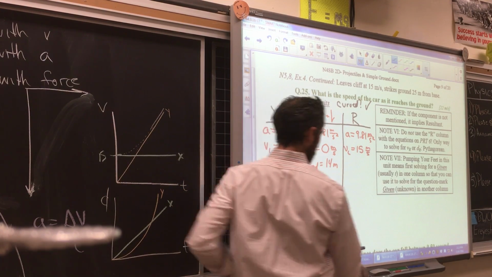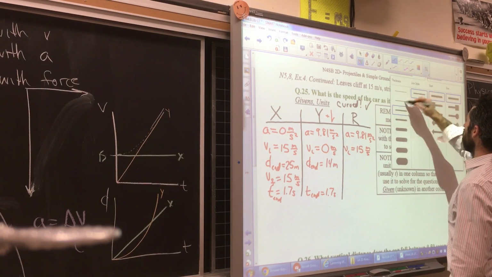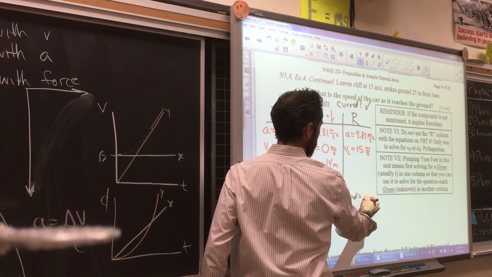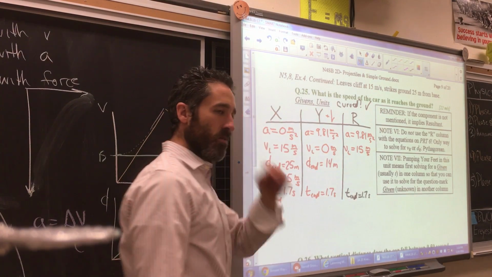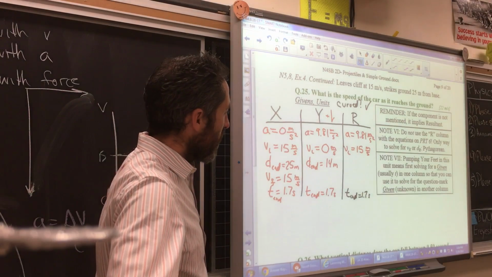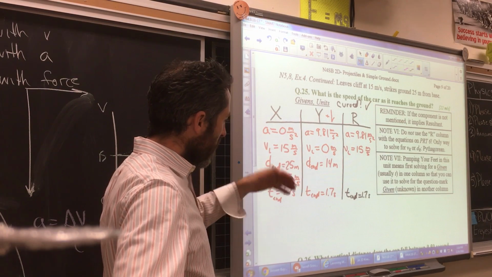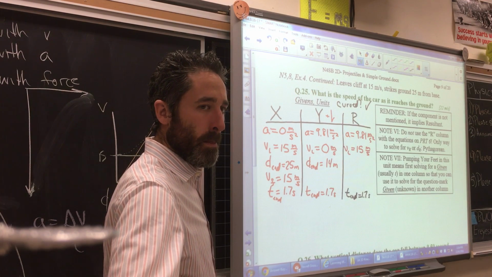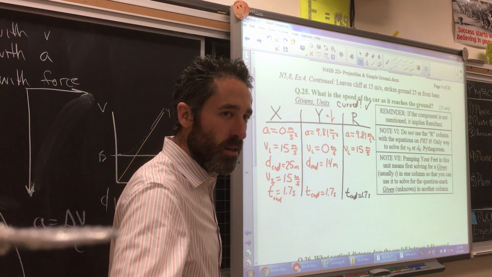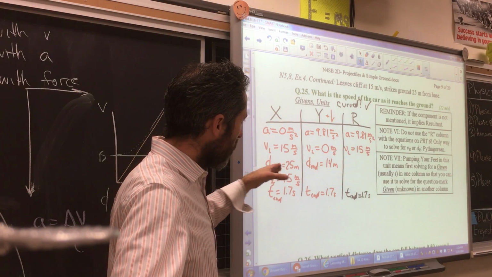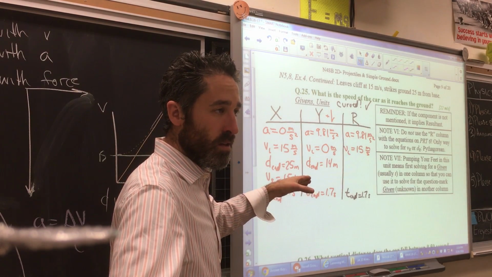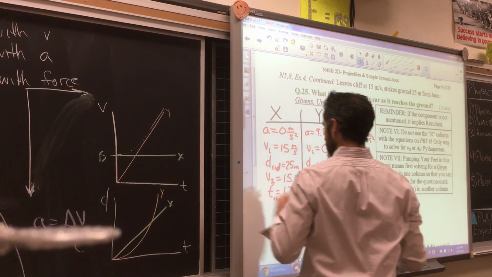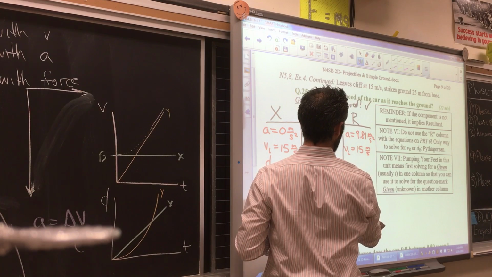Now, I'm going to write this one over here in black because I do not recommend you do this one. It's a different color. You may actually find yourself putting the time in the resultant column. I don't recommend you do it, but you may. And so we're going to set up why that's an important one to avoid. What's this question asking for? The speed as it reaches the ground. Which speed? Is that the X, the Y, or the resultant? It doesn't say, which means it's the resultant. Yes, so it's the Vf, and it is specifically in the resultant column.